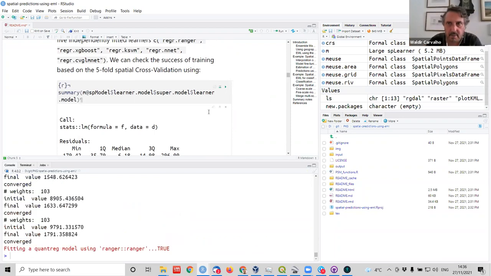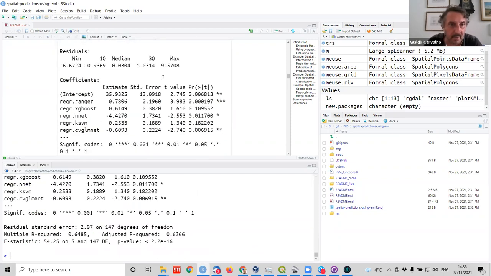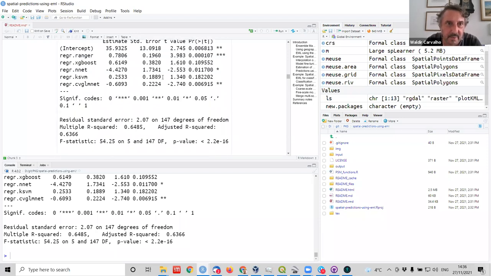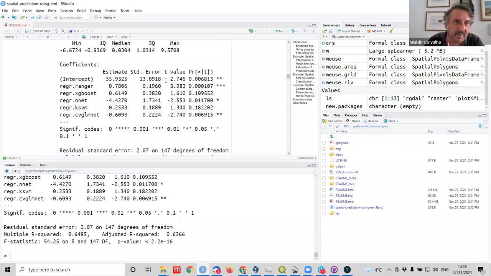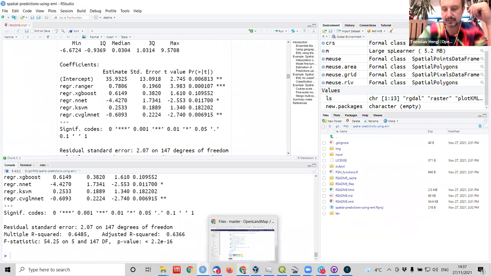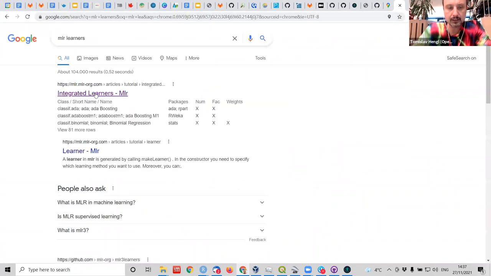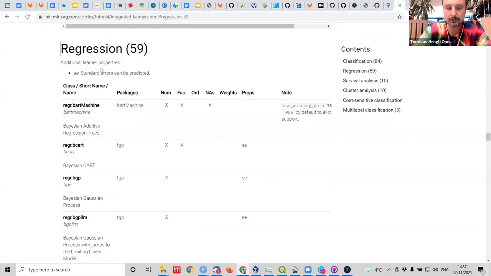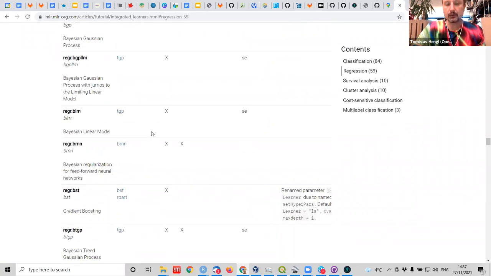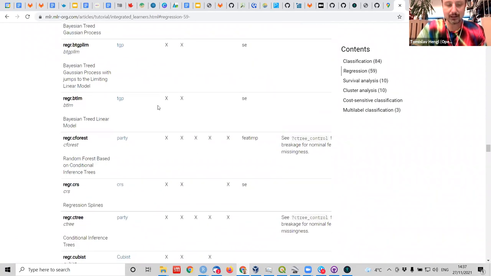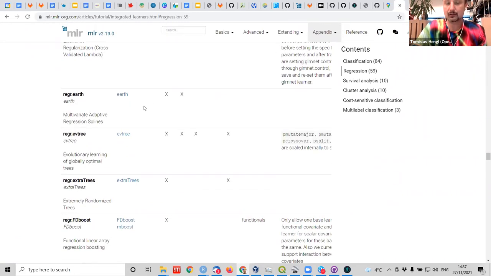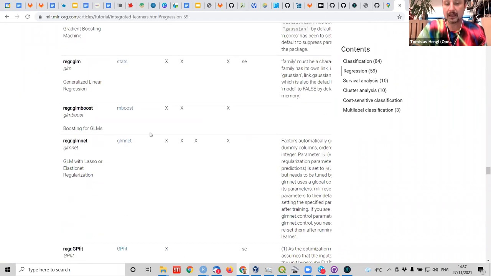Can I ask you, Tom? Yes. When you use machine learning and you see answers like this one, do you think that we have to exclude the models that are not correlated, and use only the others? No, it's a good question. In principle, if you look at the MLR, by the way, this landmap uses MLR. I build everything on top of MLR. If you look at the MLR learners, you can see that there are like 59 of them. So there are 59 regression methods, and you could always say, okay, I want all 59, and then you take an ensemble out of 59, but it's very computational. You suffocate. You run out of RAM. You'll be just computing, and many techniques they kept for legacy.